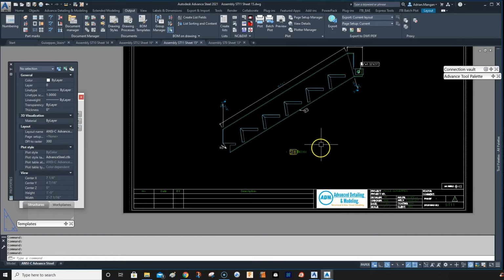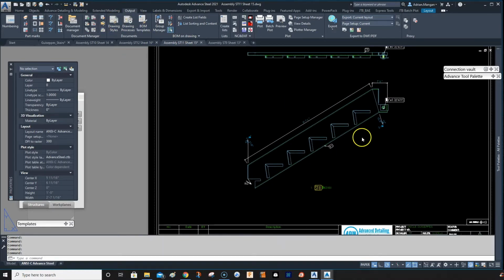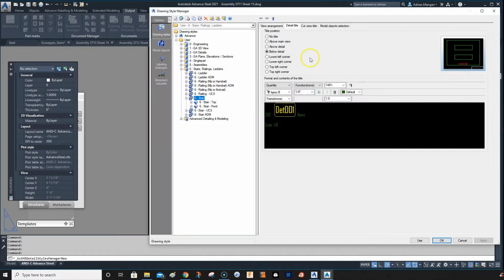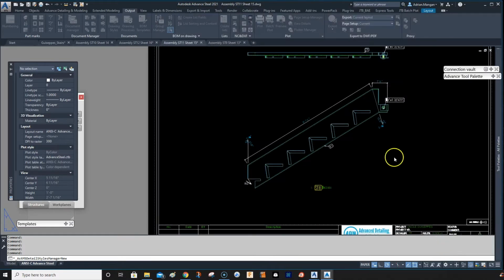But regarding the model role, if you go into your drawing process, so this is for a stair, so if you go into the drawing process, the drawing style, this is the one here, stair. So I've just added a scale to it, but if you look in here, you can see there's no model role, so that's not an option. So there's no model role. So just do OK.